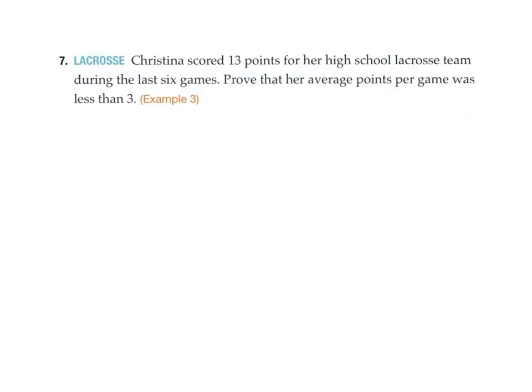Okay, so let's have a look at question number 7. What do we know? Christina scored 13 points for a high school lacrosse team during the last 6 games. Prove that her average points per game was less than 3. Okay, so let's have a look at what you've got. The average is going to equal the points over the number of games. Okay, so just start with that.